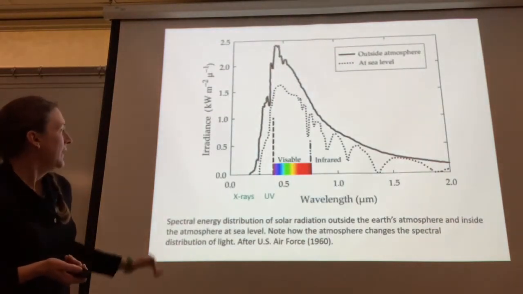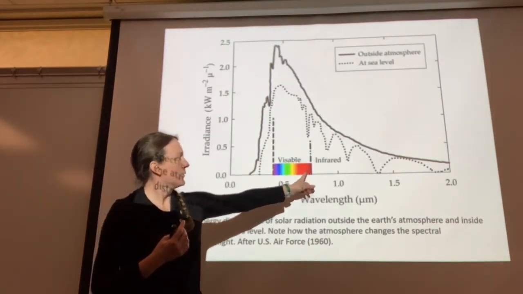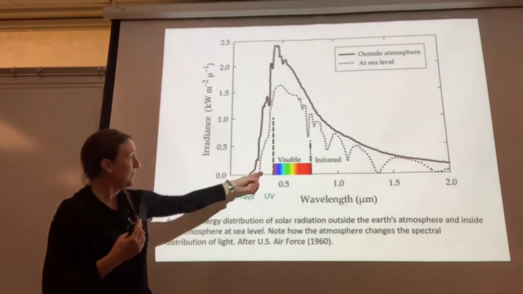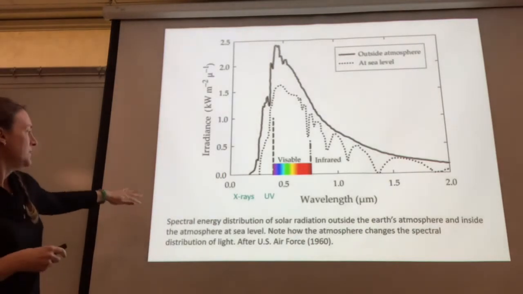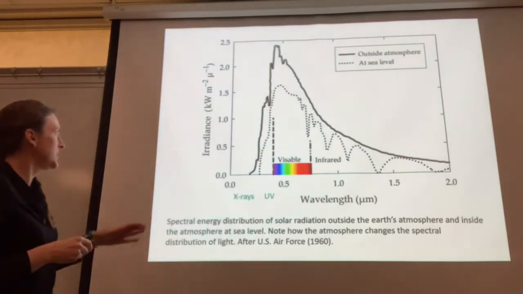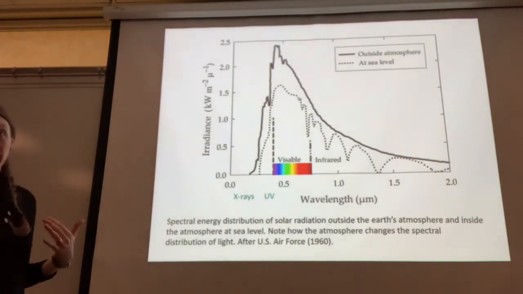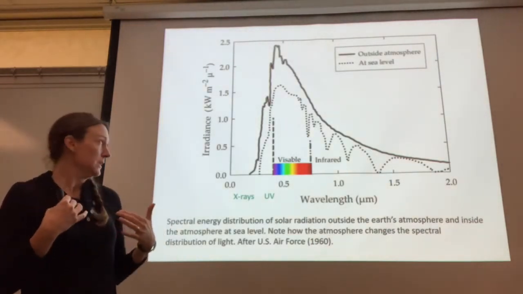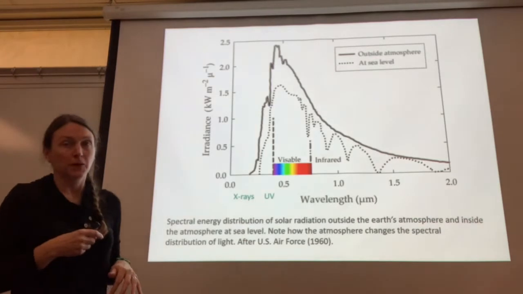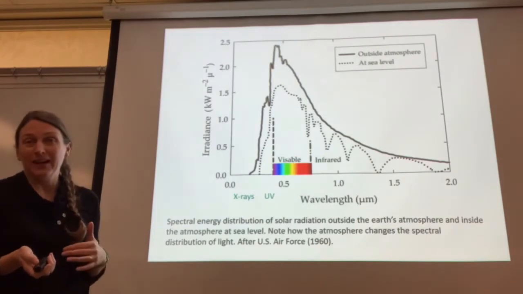Here you can see the different wavelengths of light. This is the visible spectrum of light, and on the red side we go into the infrared. On the purple side we go into the ultraviolet and the X-ray side. So you can see the spectral energy distribution of solar radiation outside the atmosphere versus inside the atmosphere at sea level, you can see the difference in how much available light energy is coming in, and that most of the energy that makes it to the surface of the earth is in the visible light spectrum, which is good news for plants and things, but not all of that makes it through water.